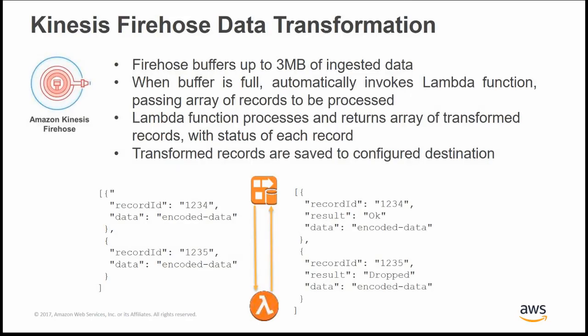A little bit more about Firehose data transformation. What's great is that I mentioned that we're going to continue to apply more and more structure as data comes in from the IoT devices to the cloud. Kinesis Firehose provides that. It allows you to invoke Lambda functions, which is our serverless computing service, to take an array of records and separate them out, to apply additional structure on them, to do data enrichment, and then save it to the configured destination, in this case, Elasticsearch. This means that when the data arrives in Elasticsearch, you can very, very easily start doing your analytics. You've applied a nice structure to them, the data's been cleaned up, and any, say, malformed data has been filtered away.